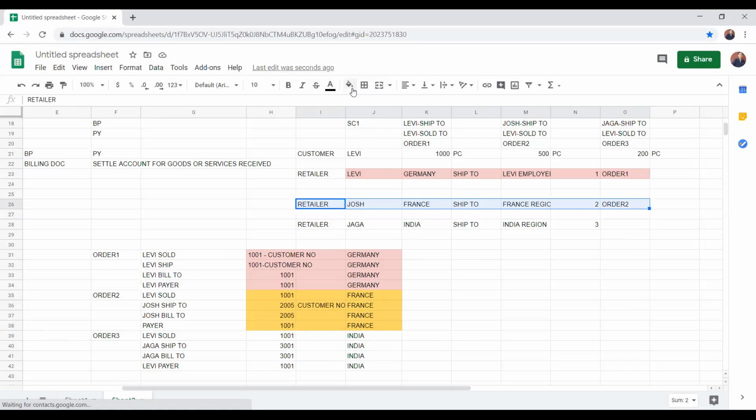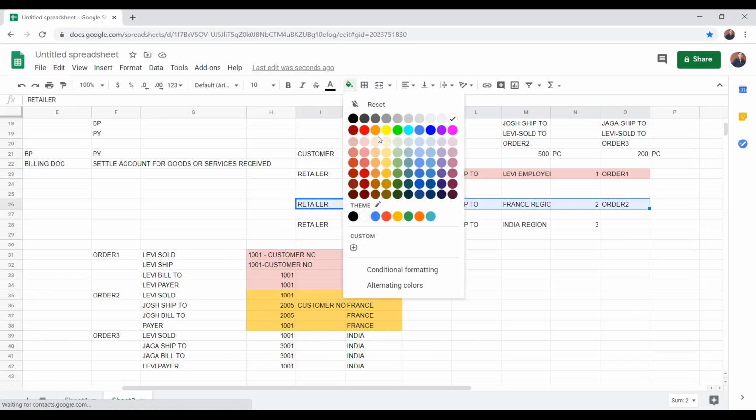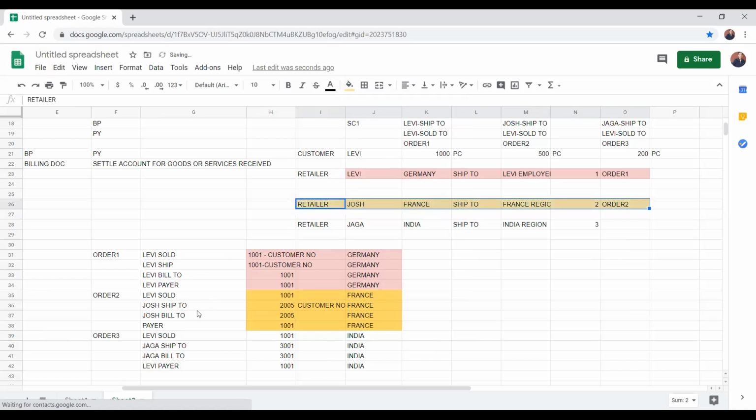Understood or confused? Yes, I understand. So now you go for the third example. It's like order two, whatever similar case we have, but ship to and bill to differ.